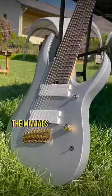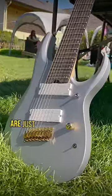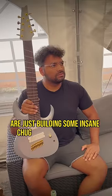The maniacs over at Ibanez's Axe Design Lab are just building some insane chug machines right now.